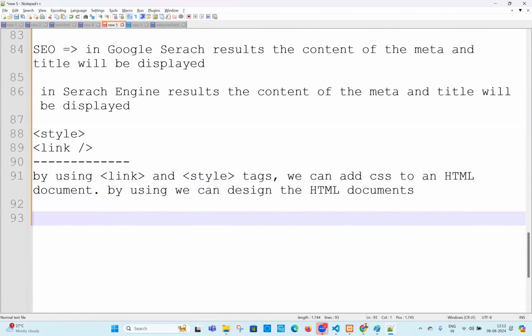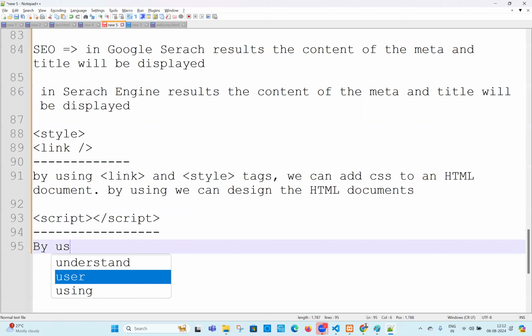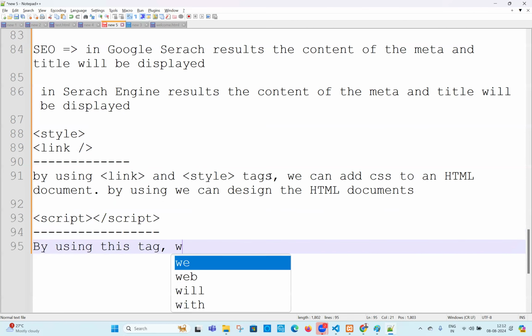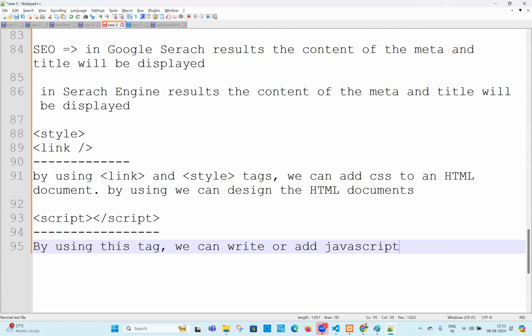Next tag, the script tag. When we are learning JavaScript, we will talk about this script tag. How can we add JavaScript to an HTML document? By using the script tag, we can write or add JavaScript to an HTML document.